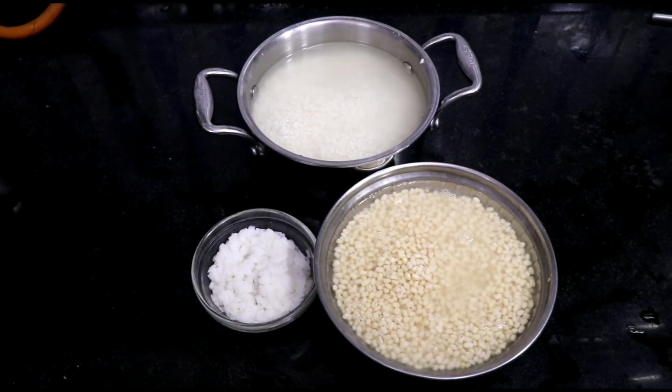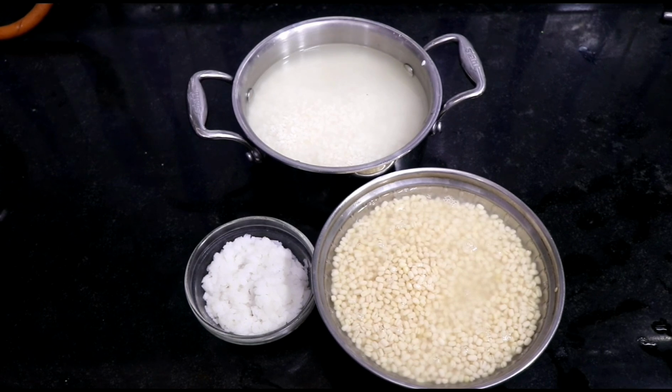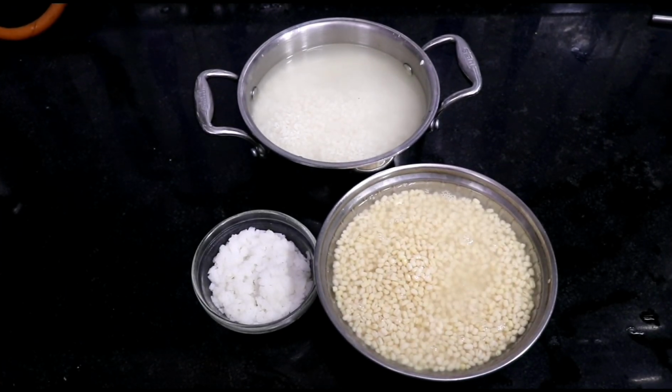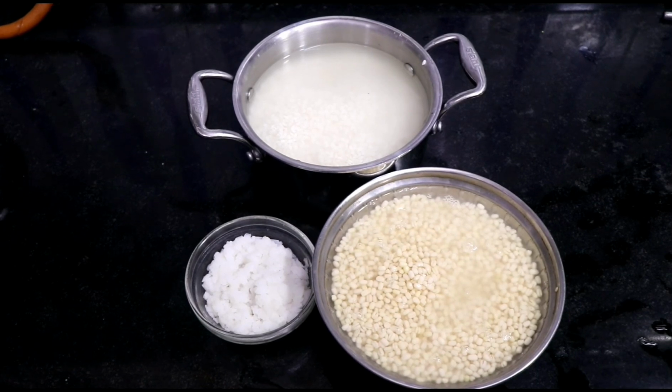I don't add methi seeds or fenugreek seeds to my idli batter. If you want, you can add 1 teaspoon. The reason I don't add is because it makes the batter slightly yellowish, and I also feel that the idlis turn out slightly sticky when you add methi seeds.